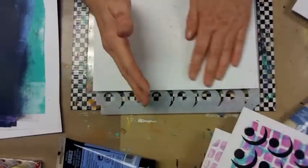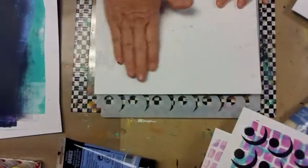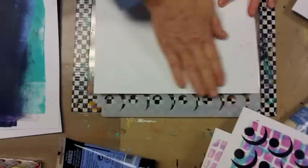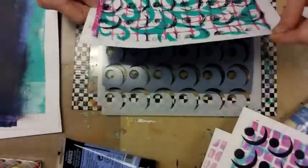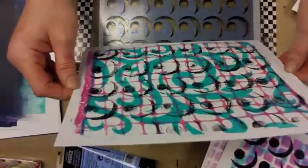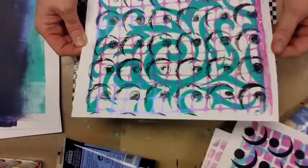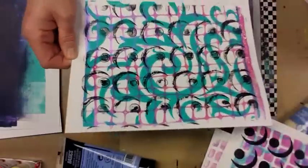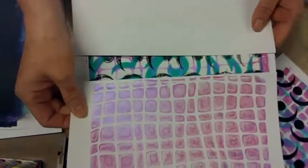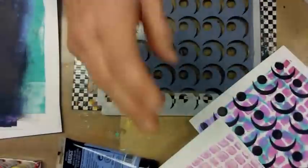And that's one reason I put a little teensy bit more paint on my plate than a lot of people do. And instead of just mono printing, I guess I get duo printing. That's just a little bit faint kind of thing. But it still put a little something on there. And honestly, to look at that like that, I'm not really wild about that. However, if you take little bits of that and you fold it up like it's a card or something, and you only see a little piece of it, it will look really cool. Trust me. I've seen me do it.